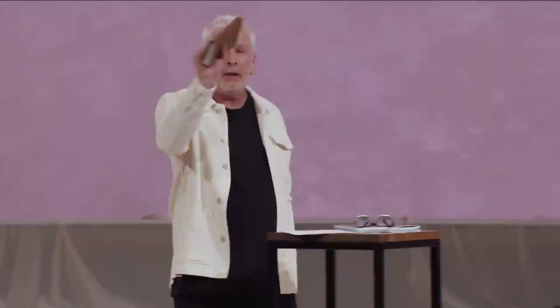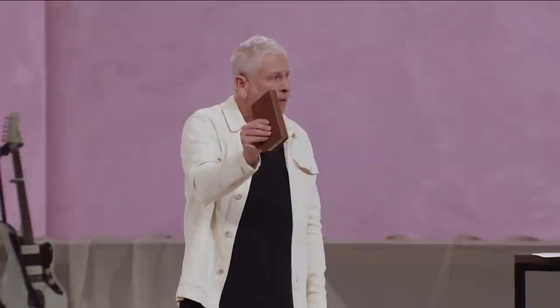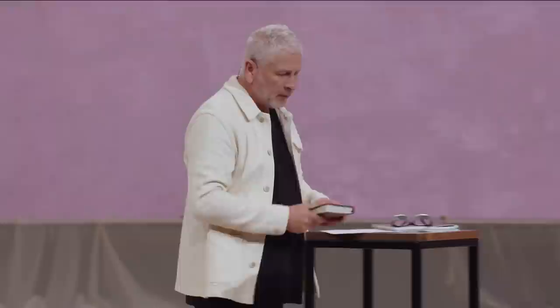Well, I think the best way to answer that question is to simply say, yes, this is the most authenticated ancient document that you will ever hold in your hand. It is the most validated and trustworthy ancient work that you will ever hold. The version of it that you actually have in your hands right now. Let me show you how this works. Let's look back at some other ancient works and see how they stack up with the New Testament.